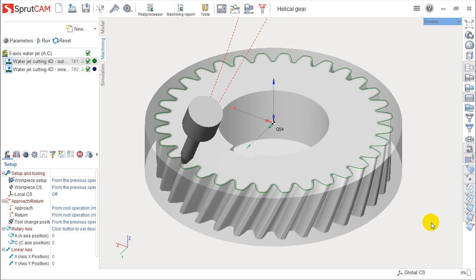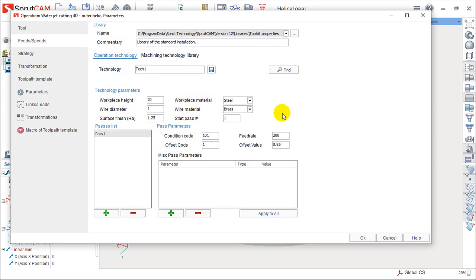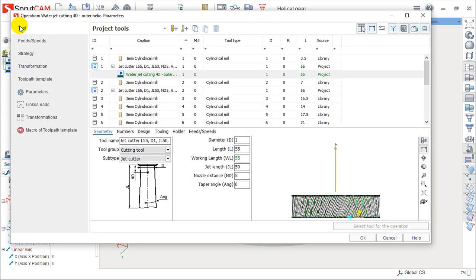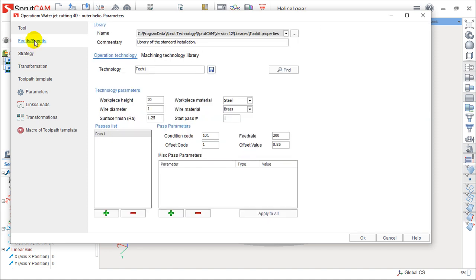The topic for today will be the operation setup for these jet cutting operations or machine on cutting operations. This, in fact, being a basic operation, does not have much problems on the definition of the setup. We have two levels. So first one, as you know, it is the definition of all parameters, so feeds and speeds. I would say that in this area, feeds and speeds, it is the biggest difference.